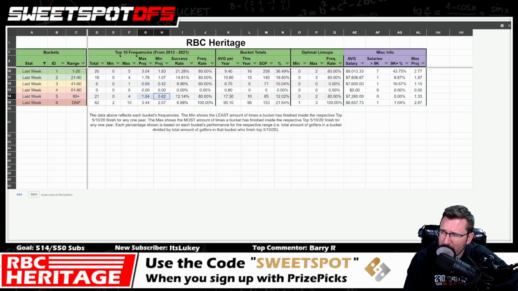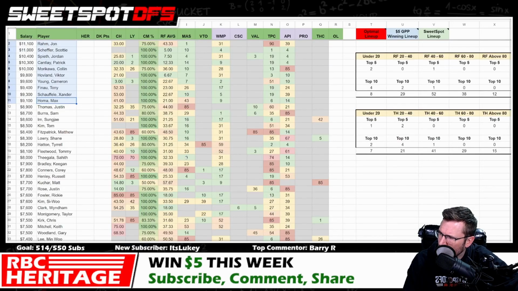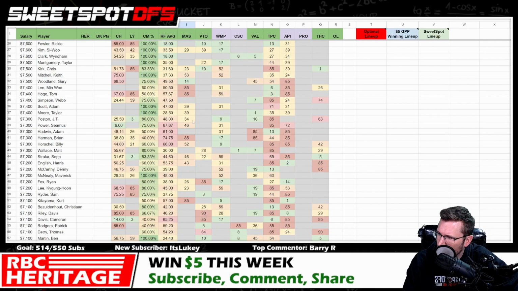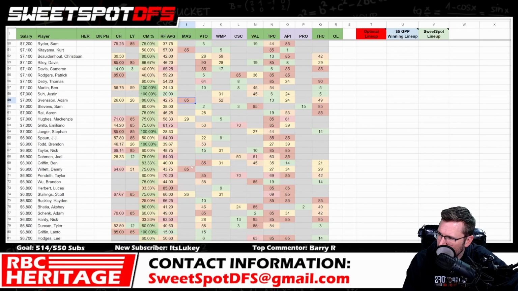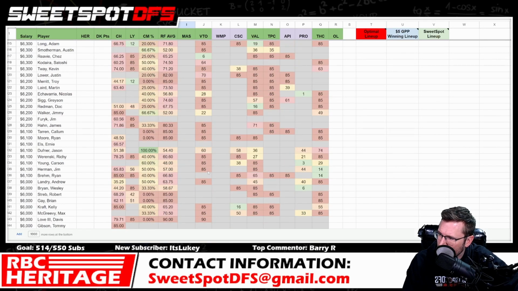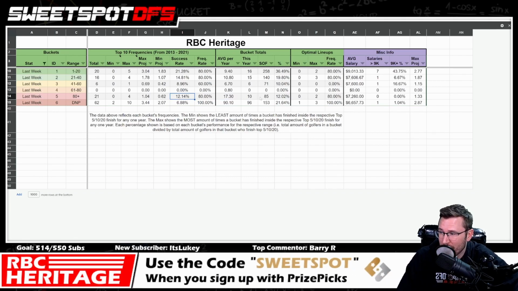Missing the cut at the Masters has a pretty decent success rate, but we only have 10 golfers from the Masters in this field that missed the cut, where we normally see around 17, which is really interesting. Is that absolutely true? I got to make sure. JT, Corey, there's 2, 3, 4, 5, 6, 7, 8, 9, 10. Yes, we do. So that does hold up. So we don't have as many golfers as we typically do. That high success rate, not super great. Or I mean, it's good, but it doesn't matter if there aren't a lot of golfers in it. So 0 to 2 is a pretty good projection.